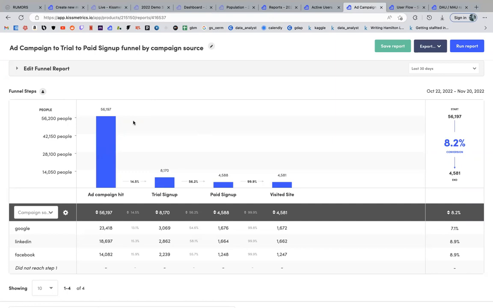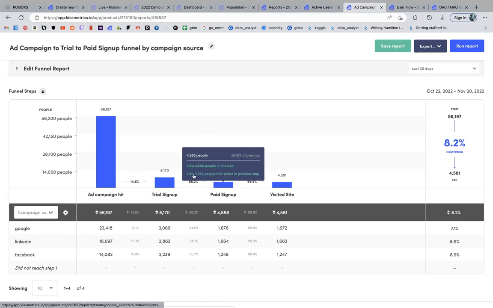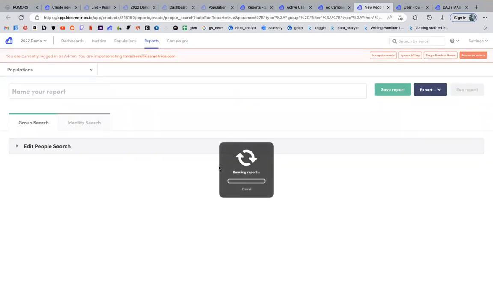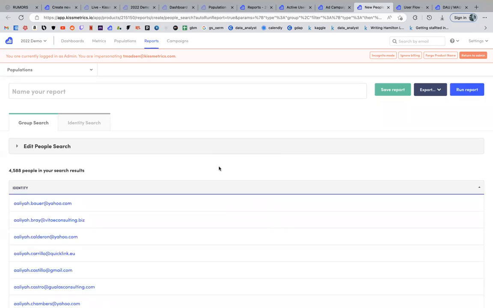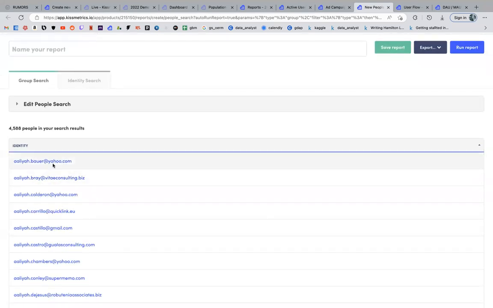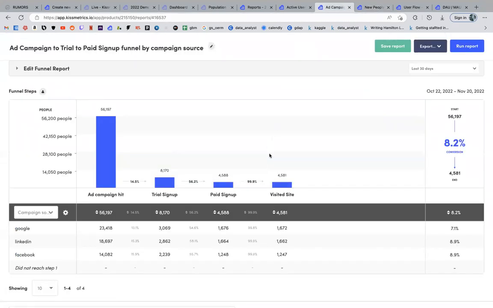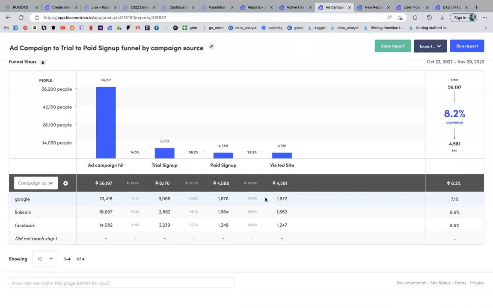However, one of the things that I want you to look at is that we can see view X people in this step or view X people that exited in the previous step. And this is extremely powerful for our customers because, like I said, assuming they submit a form, they sign in, they log in, you're going to have their email address. So let's just wait for this to load, and let's take a look at the people who were in this funnel. Okay, so now that we get the list, pretty much we can take a look at any of the users and jump into them. However, let's go back to the funnel.